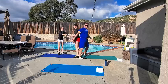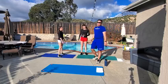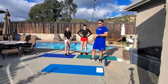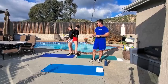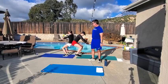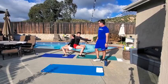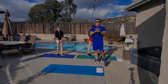Okay, come on up. You didn't give me any pressure, you gotta put some pressure in there. But seriously, the wall sit, sit on that wall. Make sure your quads are parallel to the ground, okay? And then your chest is up, shoulders back. Take your chest out, lean into each other. 1, 2, 3, up! All right.